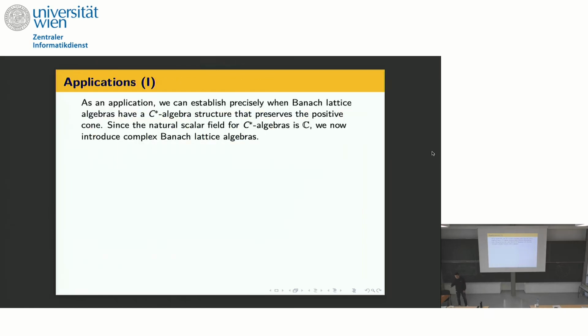And so as I mentioned at the beginning, of course, the closed subalgebras of C of K that are a sublattice are commutative C-star algebras. So this actually somehow tells us the relation between C-star algebras and Banach lattice algebras. And to formulate this relation, I did it over the complex field because, of course, it's the natural field for C-star algebras, whereas the natural field of scalars for Banach lattice algebras is the real. But you can complexify the Banach lattice algebra notion and reformulate all of this over the complex field.